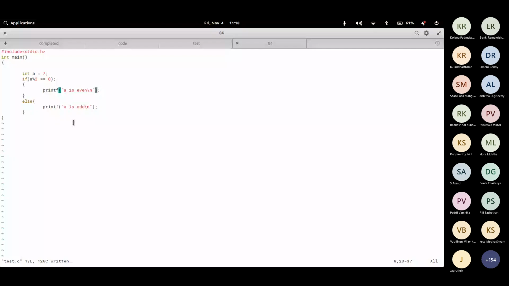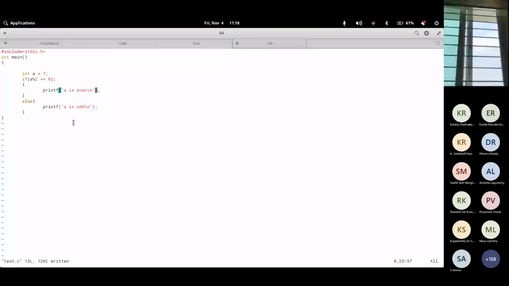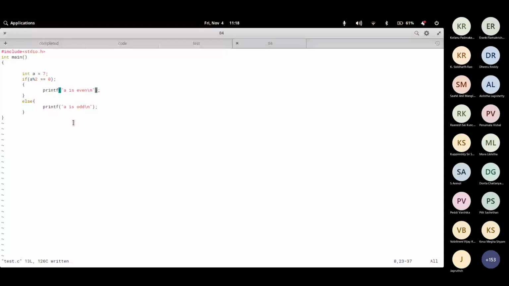It will be error. Why error? Sir, because we close the if statement, and after that we wrote an extra line of code. So without if, we can't write an else statement. Exactly. Right. It will give an error because this if statement is closed here with the semicolon.